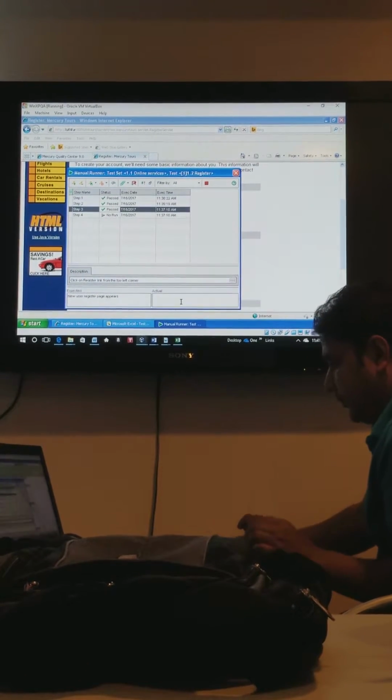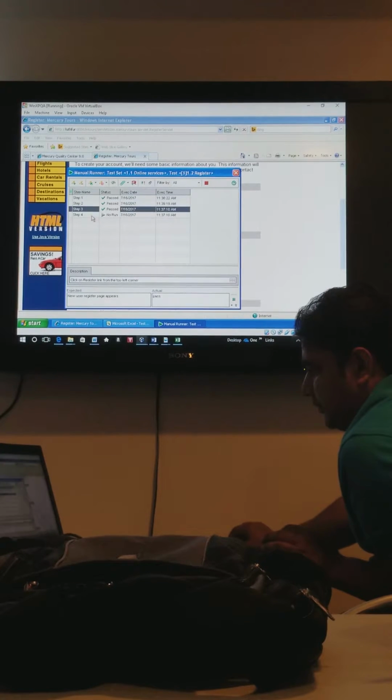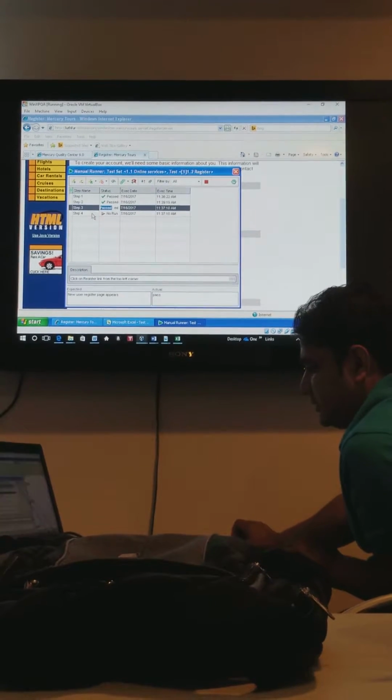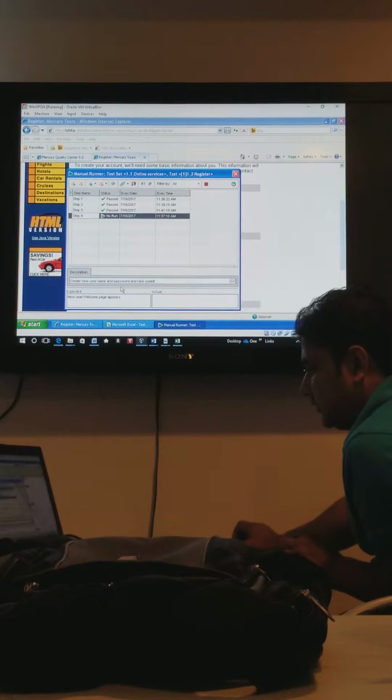Step 4: create new username and password and click submit. New user welcome page appears.